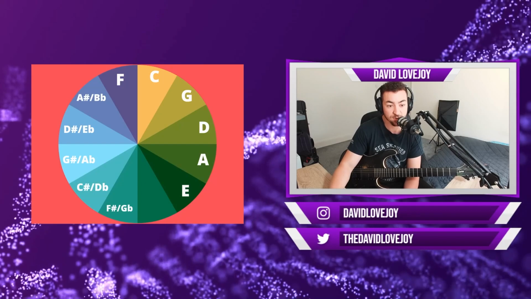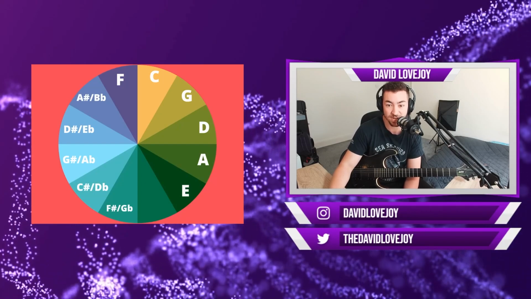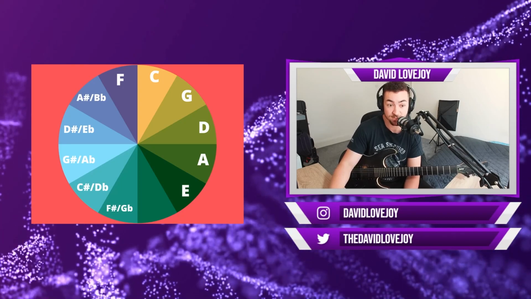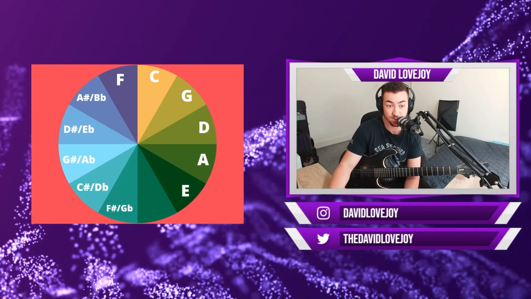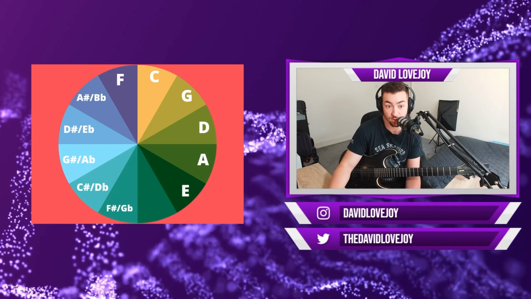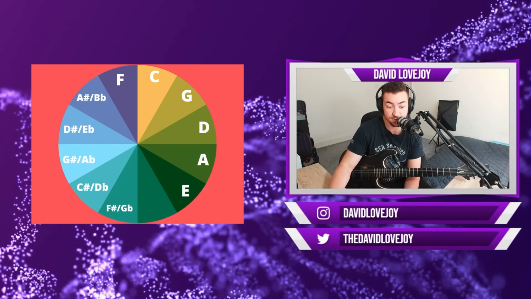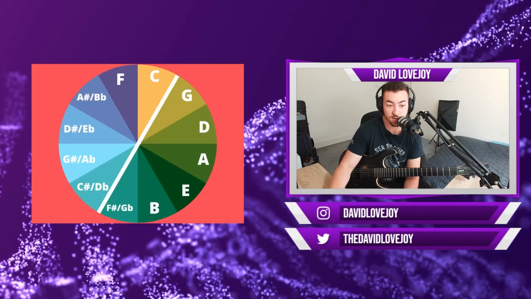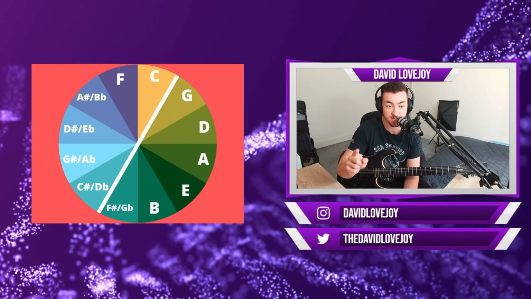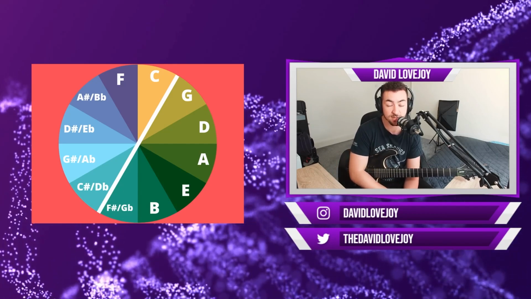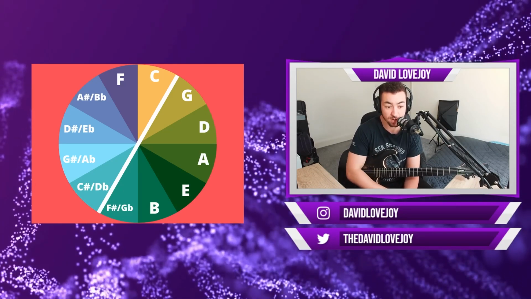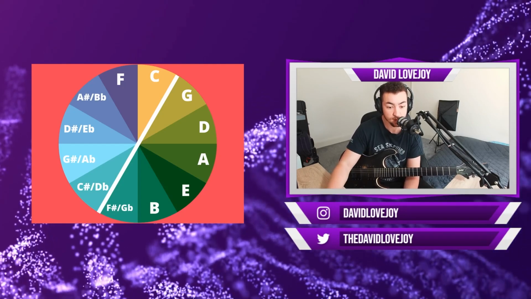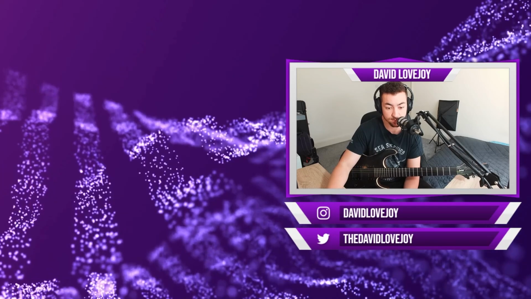So here is our circle of fifths. It's a nice colourful circle of fifths diagram that I created. Between C and G is where we're going to put our axis, between C, which is the root note or the tonic of our key, and G, which is the fifth. Let's take a look at what happens when we do that. See that white line running through the middle between the C and the G? That essentially is going to create a mirror, and we're going to mirror every note on that axis. Let's take a look at how that is done.